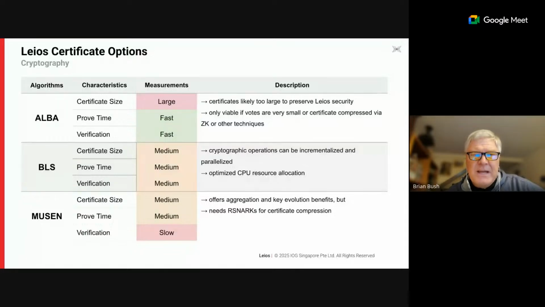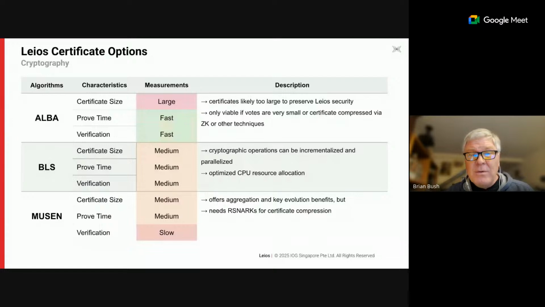So we've been carefully looking at all these and doing that in close coordination with the cryptography and research team. Raphael is on the call, and I think Dimitar is on the call to answer detailed questions about some of these.